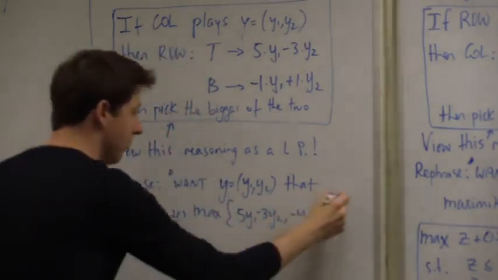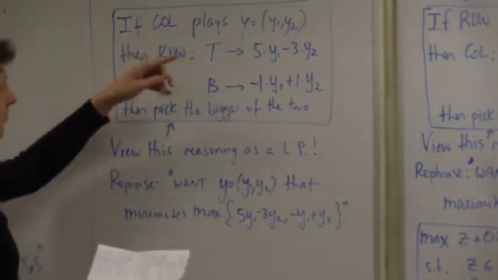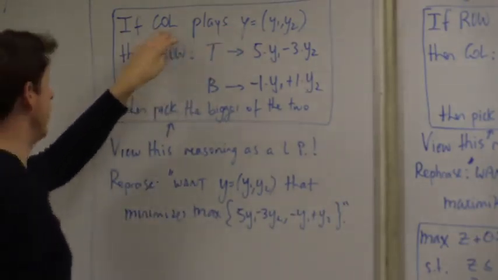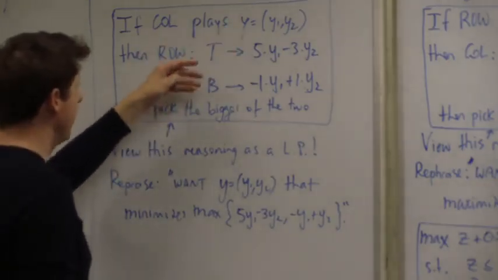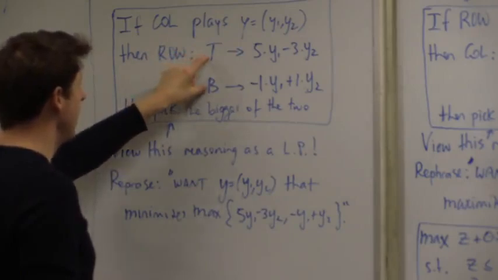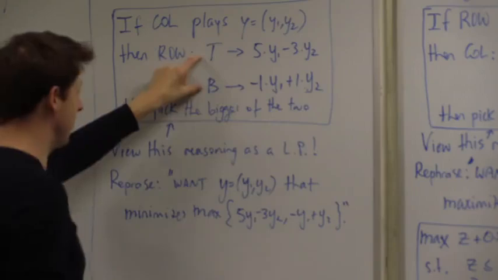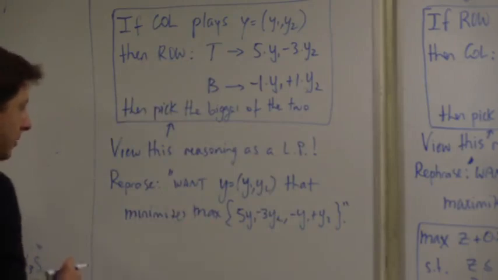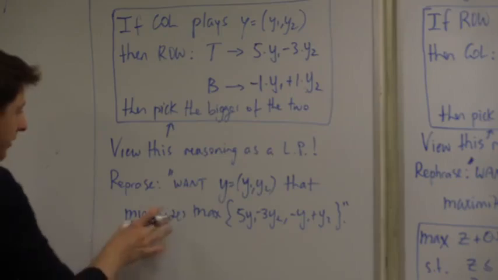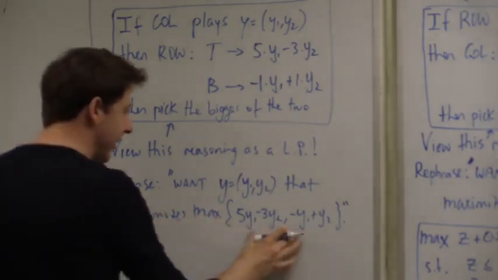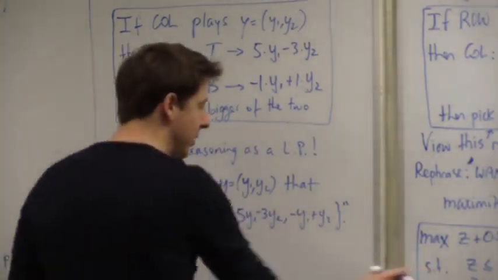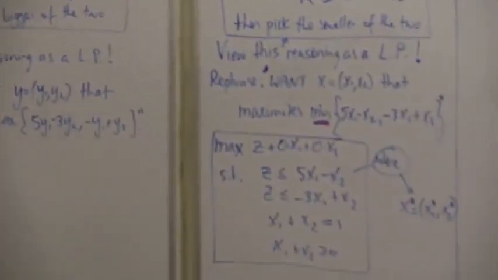Okay? Because, again, why? Because the column player is considering some strategy y. If the row player knows that the column player will play y, then he is going to pick the maximum of these two things. So the column player better pick y to minimize the maximum of these two things. That's why we wrote this. And now, just like before, we have an optimization problem, except that now we want to minimize instead of maximizing. And our objective function doesn't look linear, right? It's this thing here. But we can use an analogous trick as the one that we used here to make the maximum go away.